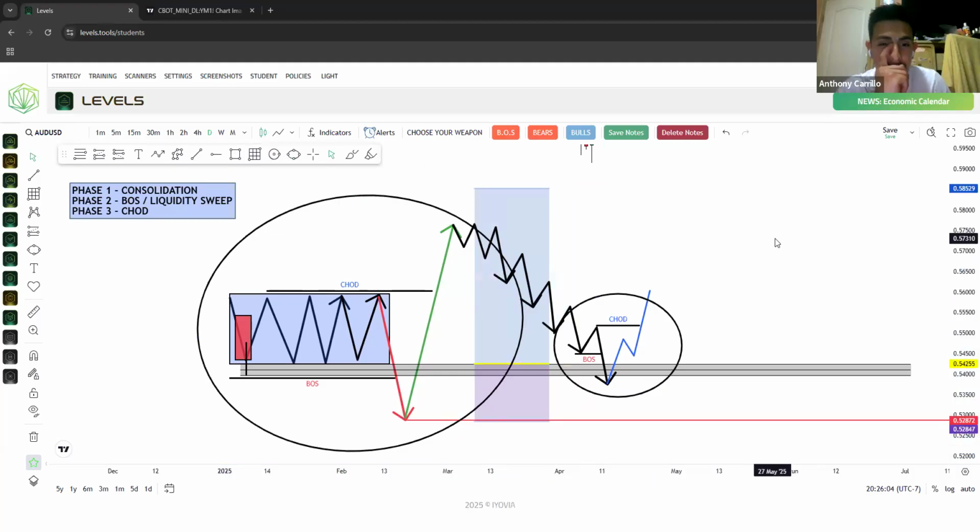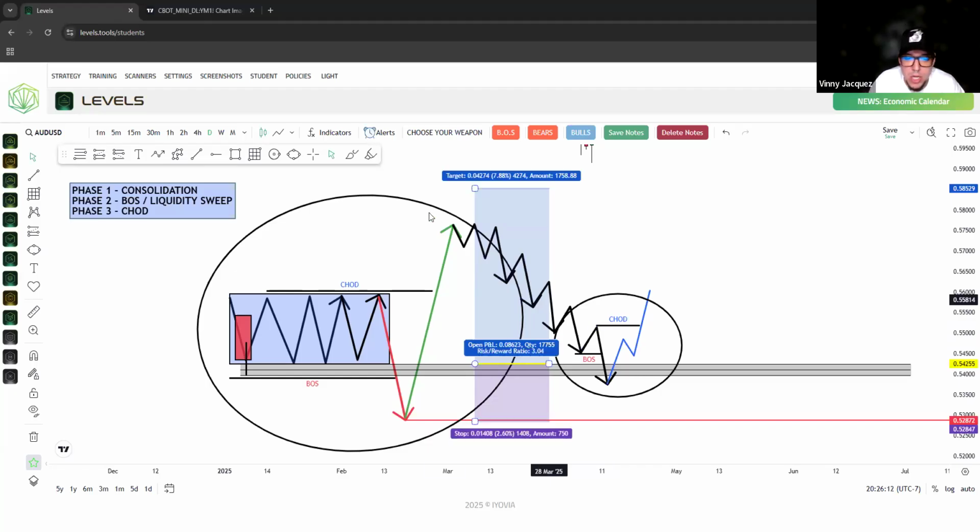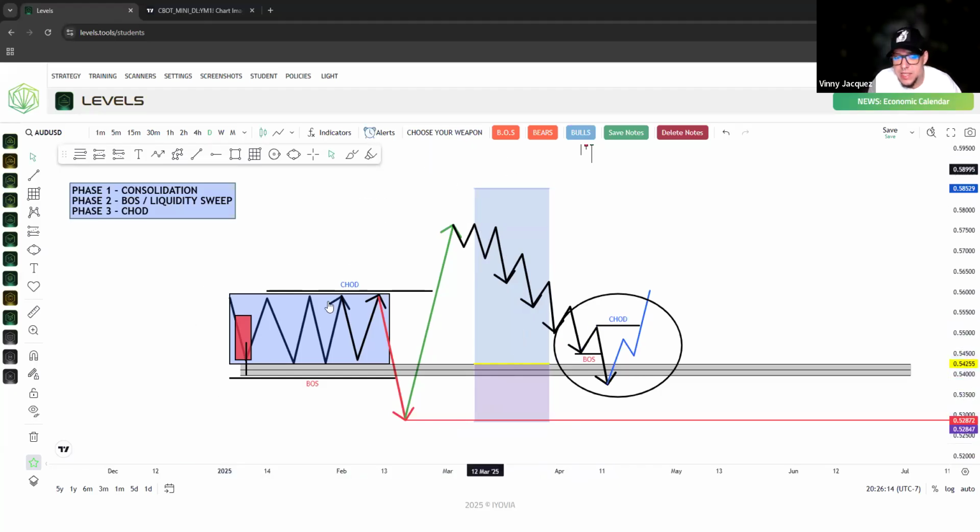Yes, right? So when we're able to see this on that lower time frame, we don't have to be like, oh, I'm dropping down to the 1 minute to see. No, we can drop down 1 or 2 time frames. Let's say this is the 1 hour. We can see this on the 15 or on the 5. Let's say this is the 4 hour or daily. We can see this on the 4 hour or 1 hour, right? We don't have to drop down to the lower 1 minute time frames, guys.